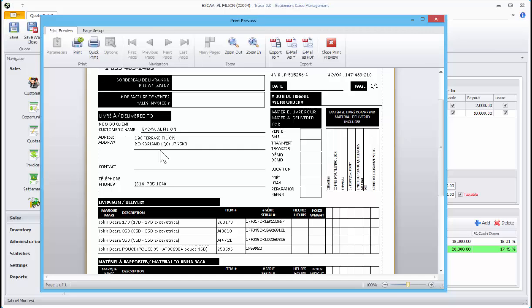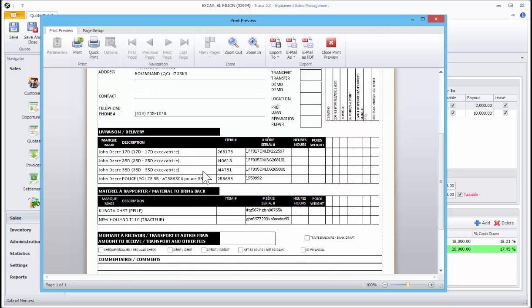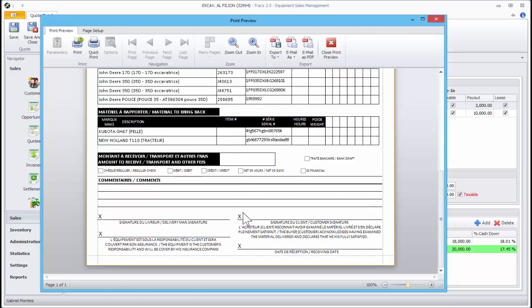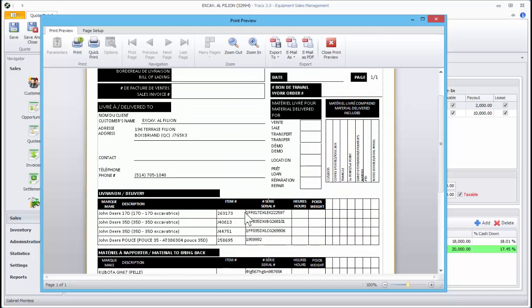Most of the time, this is the right address, but just note that this information has to be correct depending on your situation. You have the equipment here, description, tags, serial number, trade-ins, everything is there, ready to sign.